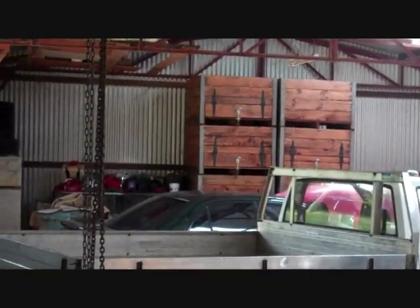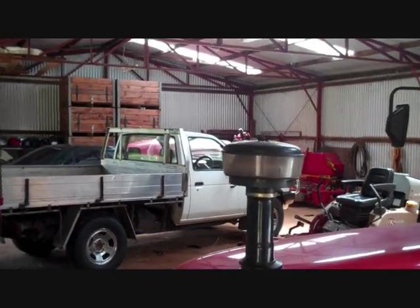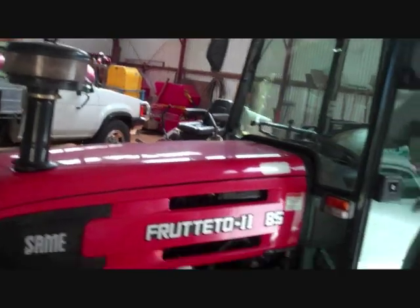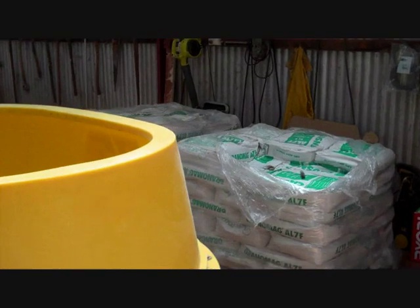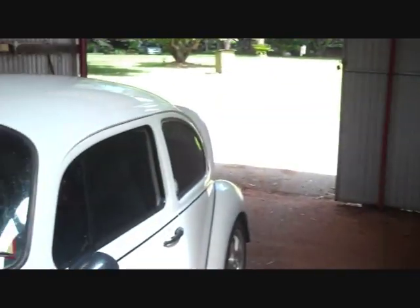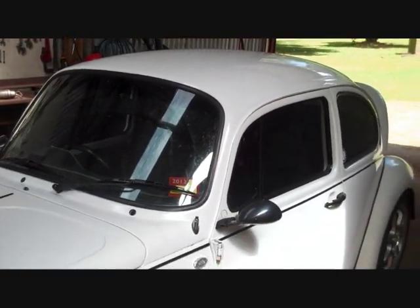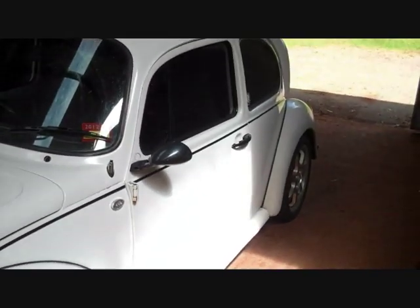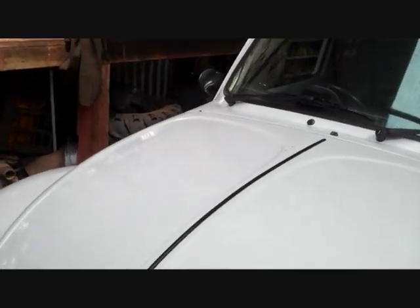I've just been flat out with my other two cars, the Nissan and the Green Goober hiding over the back there — had to give them some attention. And the farm, still got several tons of fertilizer to put out. But anyway, my poor bug, I need to treat it to some Christmas love, because it's looking very used at the moment.